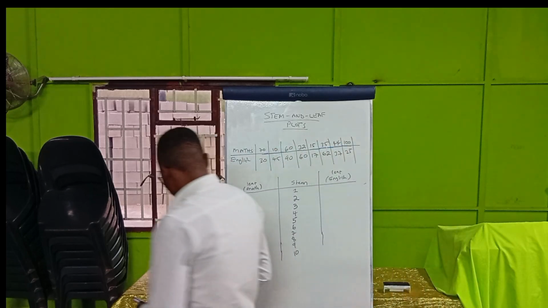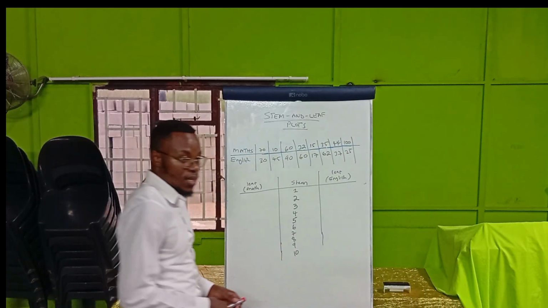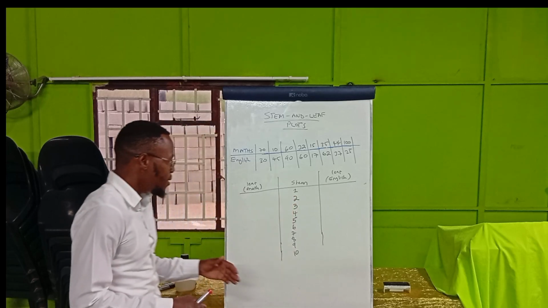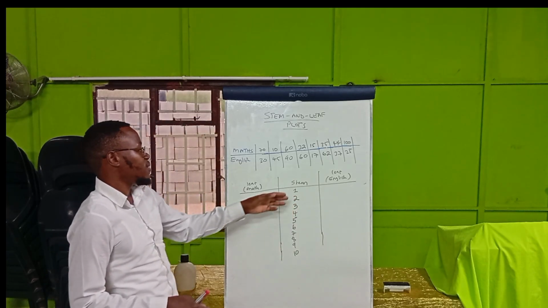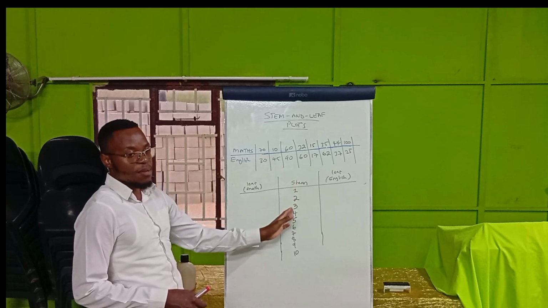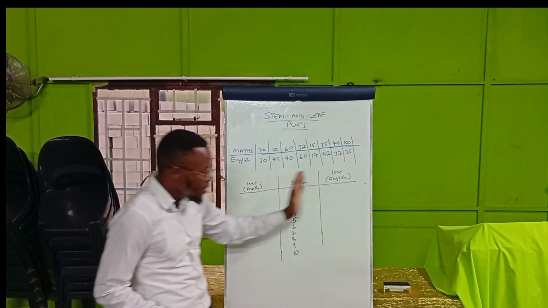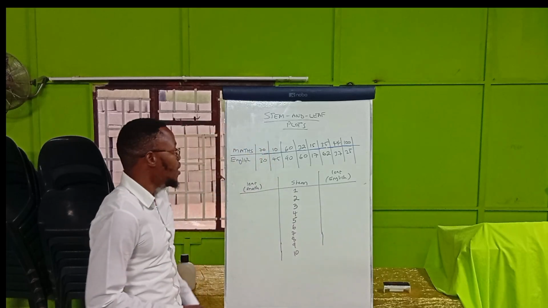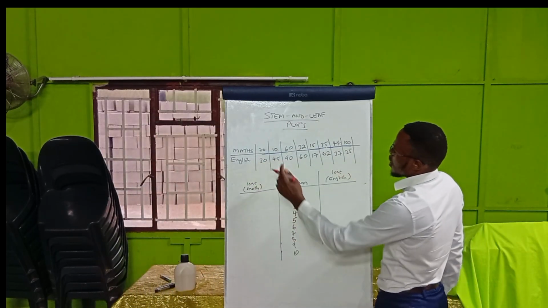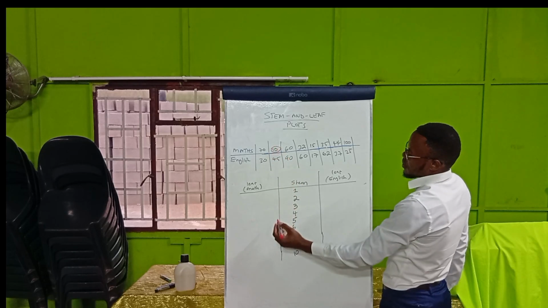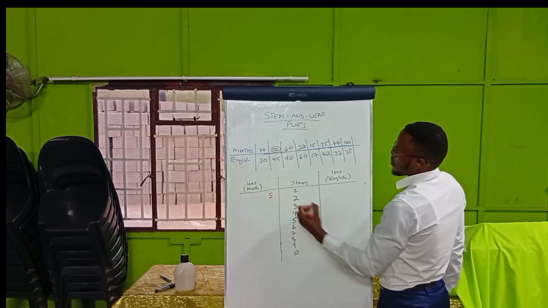Now, this is where I have to show the distinction. In this case, the way a statistician would read this: read from the middle, towards the left it's mathematics, towards the right it's English. So starting with mathematics, you notice that I do have a 10, which means I will have a 5 in mathematics.